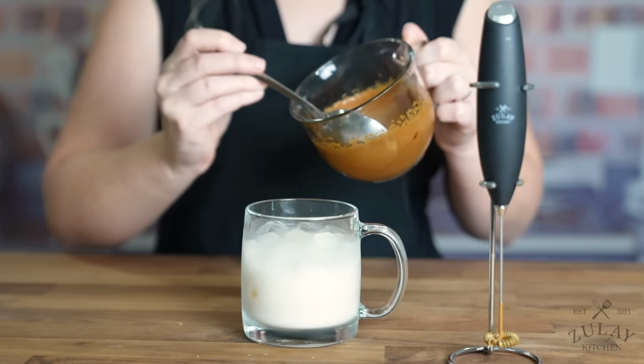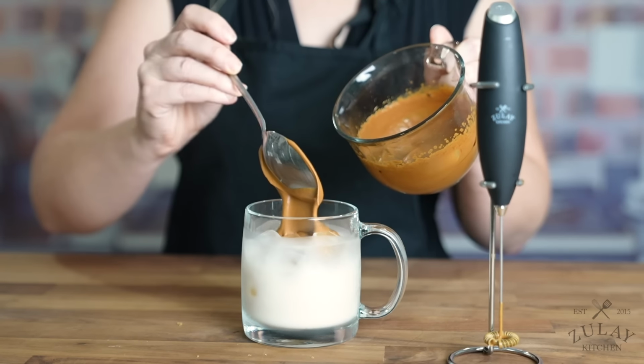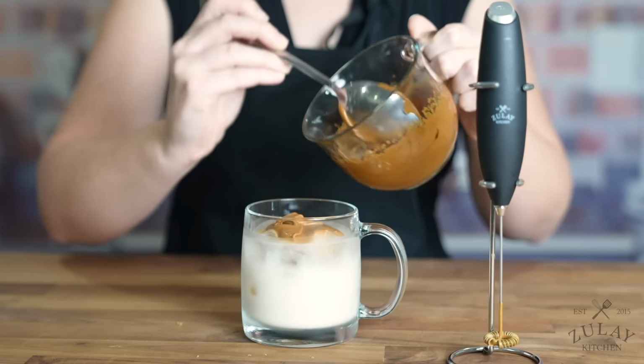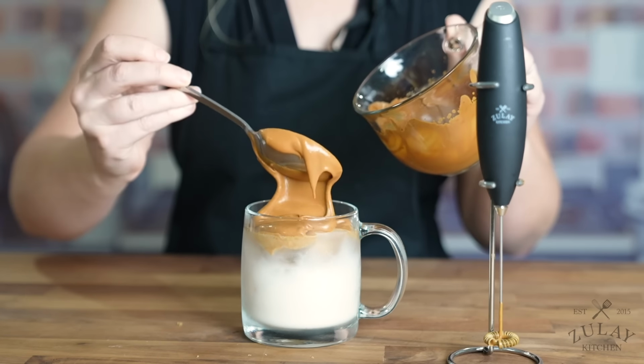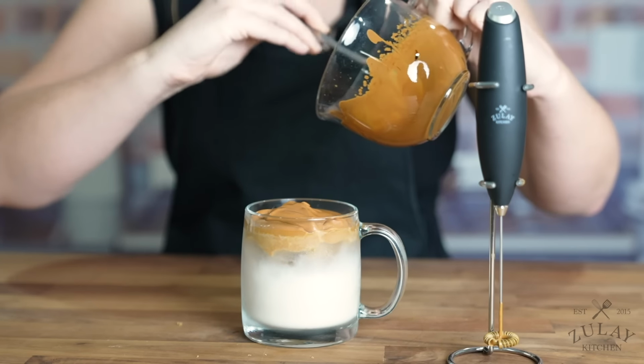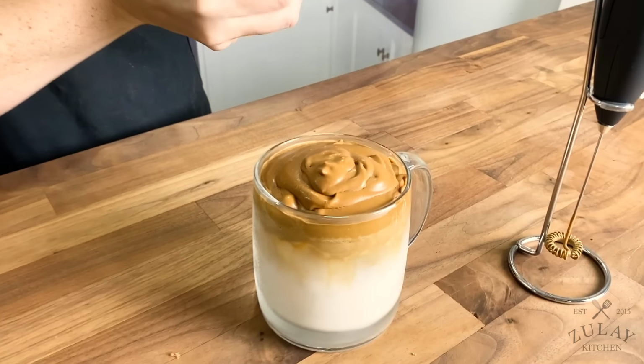And now I'm going to spoon that over our iced milk. It's okay if it starts to mix in a little bit. You can also make this recipe with hot milk on a cold day. The creamy Dalgona whip floats due to all the air incorporated into it. And there you have it, delicious.